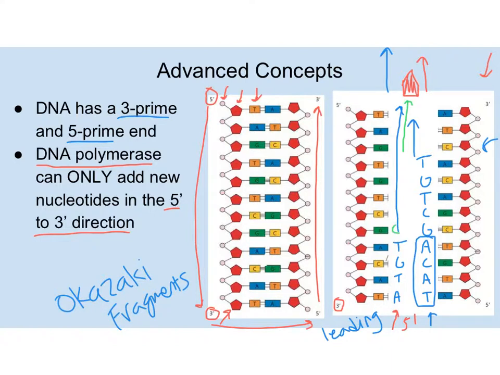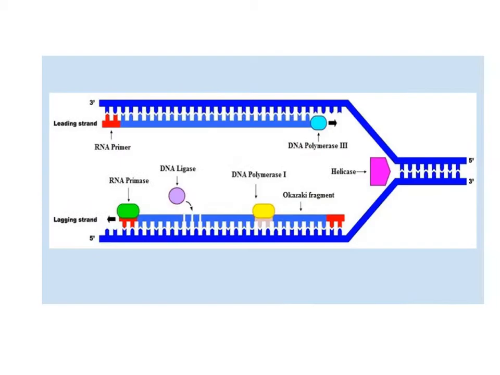G, it'll put a C. C, it'll put a G. T, it'll put an A. Never has to stop. But on the lagging strand, it has to keep putting these bases, these nucleotides on in little short chunks called Okazaki fragments. And so the leading strand is this way, where it never has to stop, where on this side where it has to put them together in chunks, that's called the lagging strand. Now once again, this is extra credit, so don't freak out too much if you don't understand it.